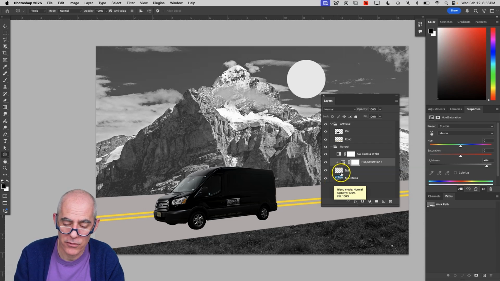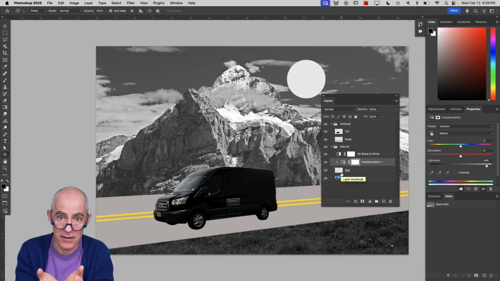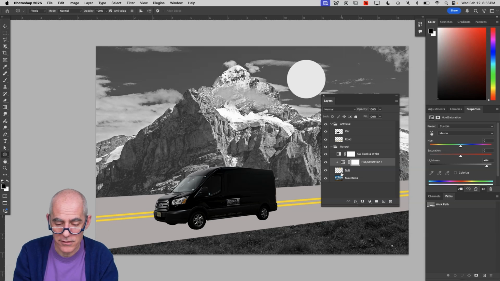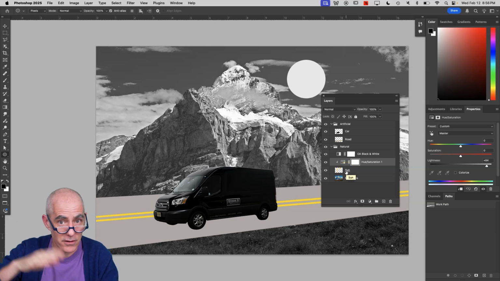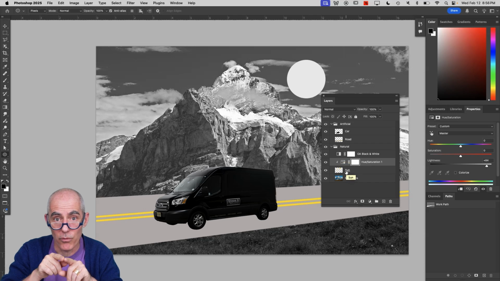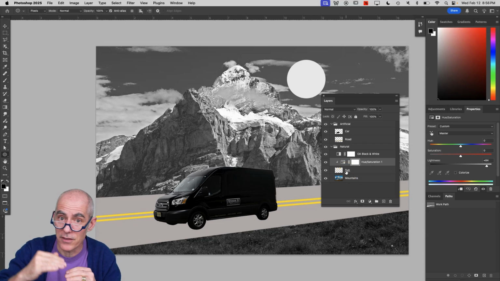Meaning that it is going to limit the impact of that adjustment layer to whatever it's clipped to. So whatever that adjustment layer is, in this case a hue saturation layer that makes everything very bright, is only going to impact that one layer that it's clipped to. If I clipped it to a group, it would affect everything in that group.